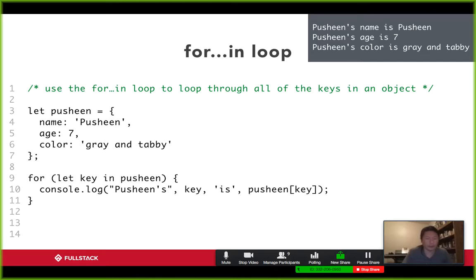I understand the unordered aspect of an object, but can you call dot length on one? No, object.length does not exist. I'm not looking for why JavaScript creators decided that, but an object does have a length, right? Would you agree with that? I guess. It has a number of key value pairs.